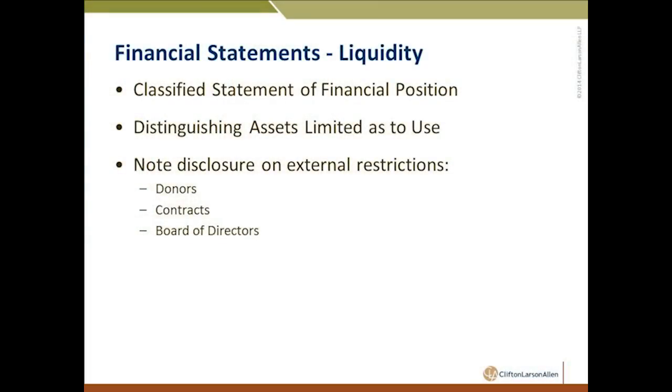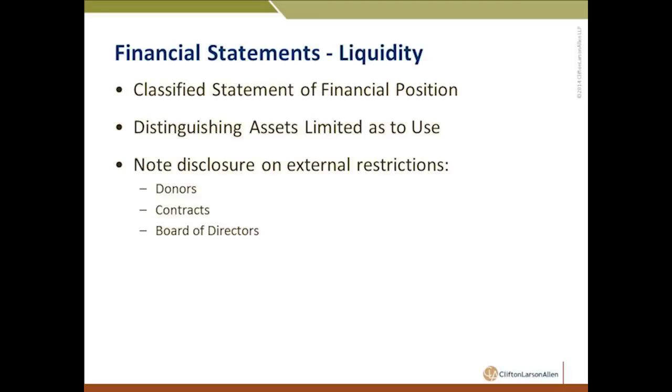Liquidity is the next thing that they look to tackle. And from a liquidity standpoint, the thing they came up with was how to present liquidity on the financial statement. So if a reader would understand how liquid your assets are, they're requiring a classified balance sheet going forward. Now, most organizations do have a classified balance sheet, so it's not going to be a major change. Right now, healthcare is the only industry that requires it. So it's now going to be required. You're no longer going to be allowed to have the unclassified balance sheet.